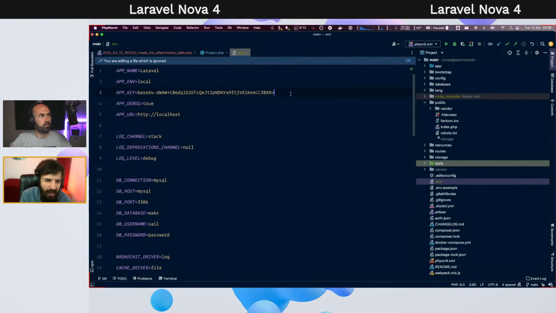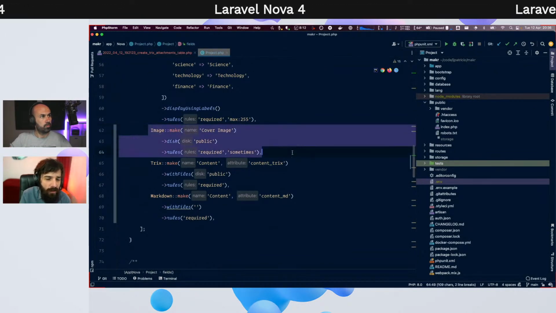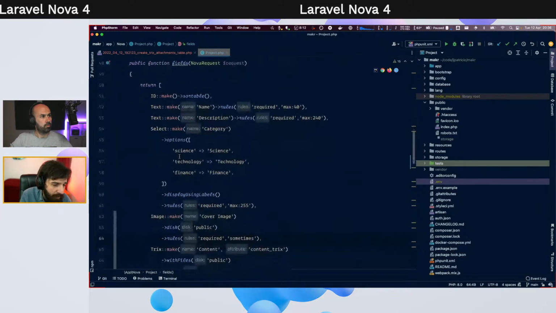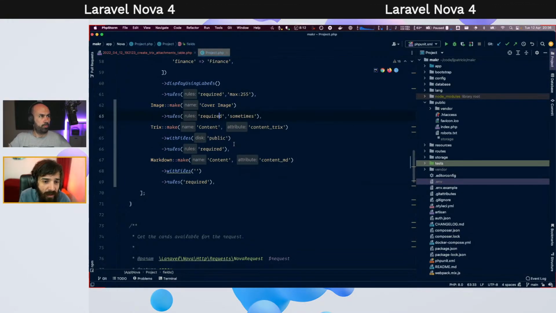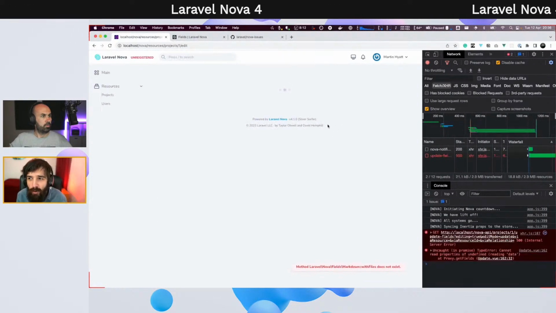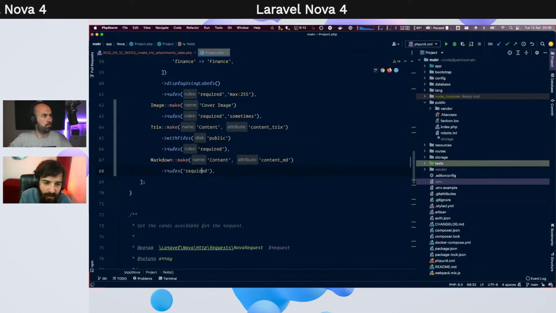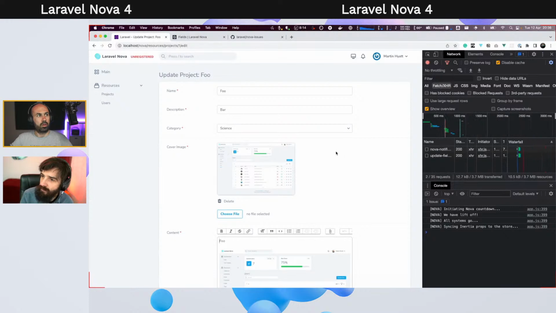So after that, we got the cover image to work, and basically the disk is also not a required method. Sometimes that's pretty cool because it will only require it if you are creating the model, right, João? Right.